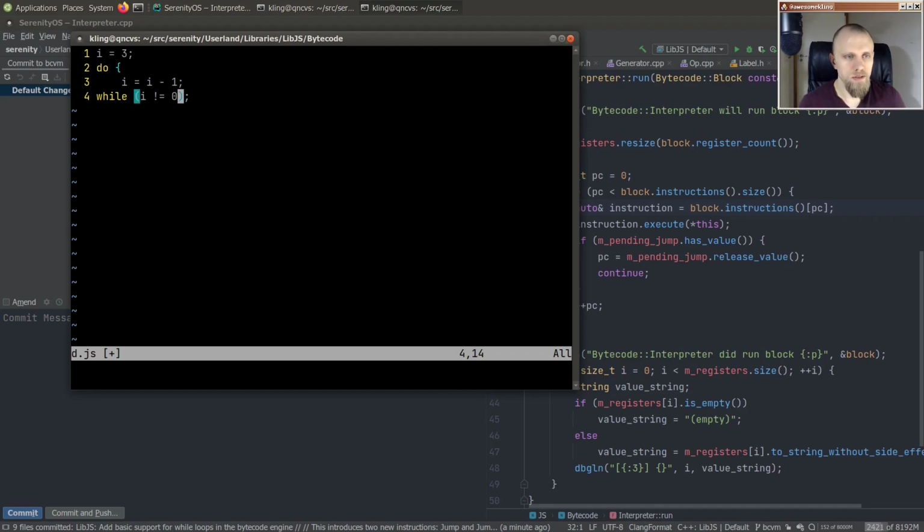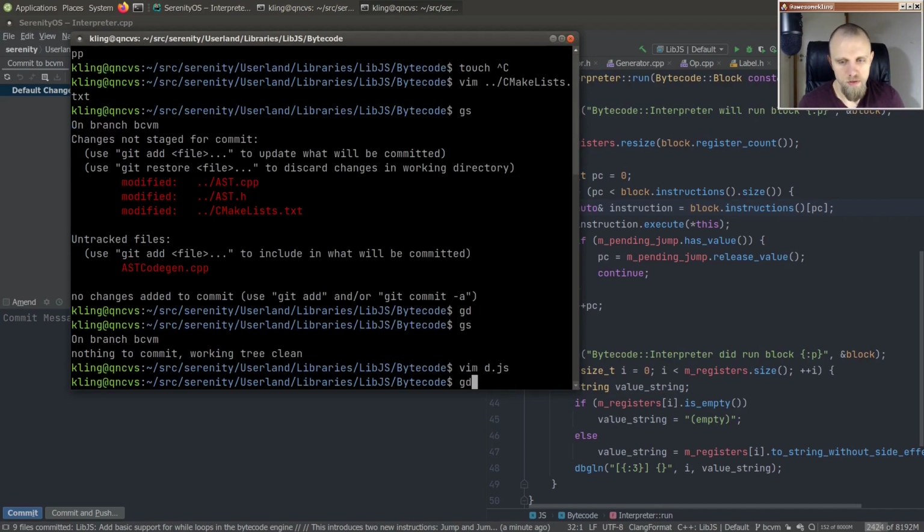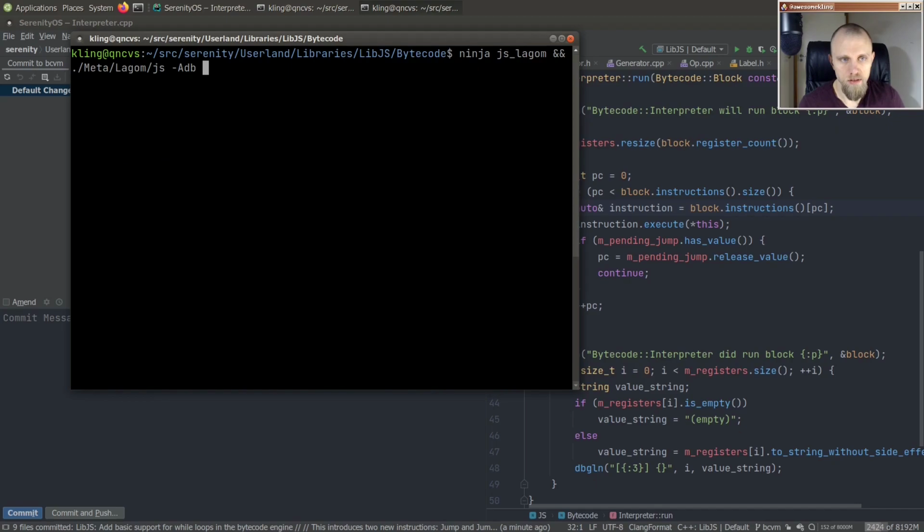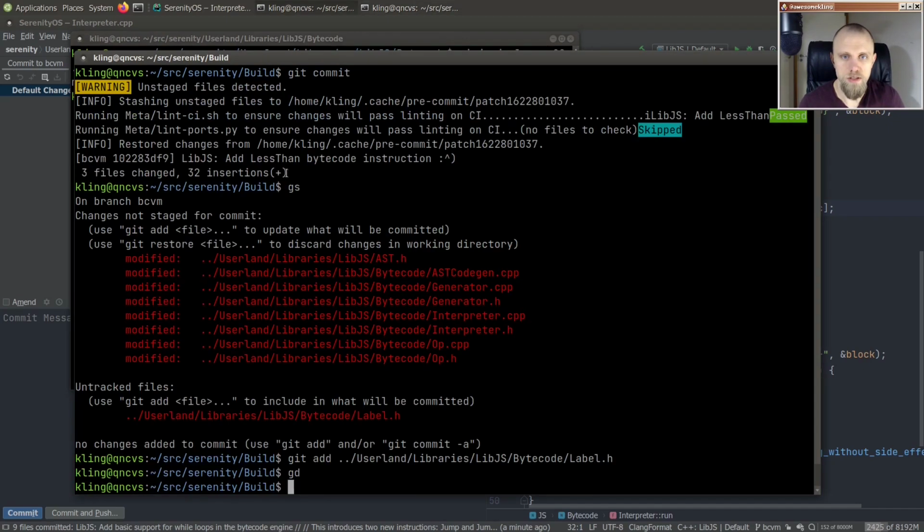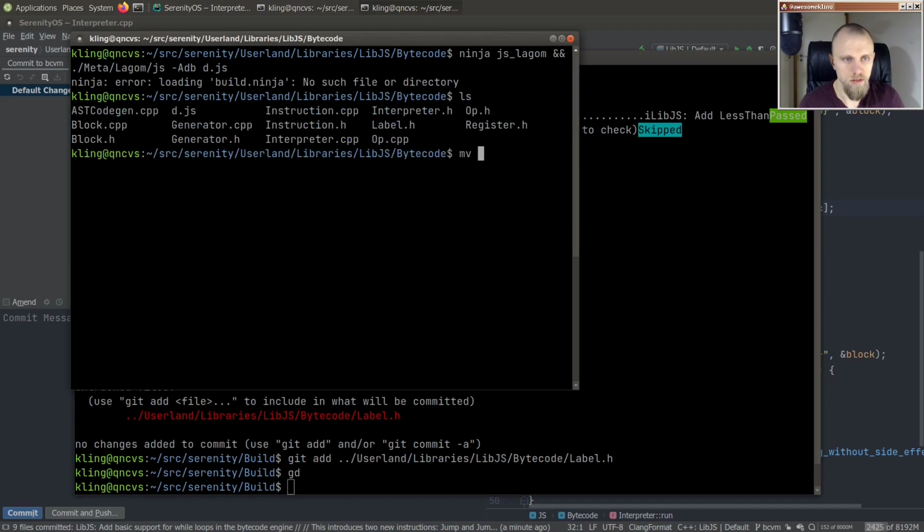It's nice to have some extra things to implement, because then we get some random things done at the same time. So, do JS. Oh wait, shoot, where am I? This is not where I normally put my test files.